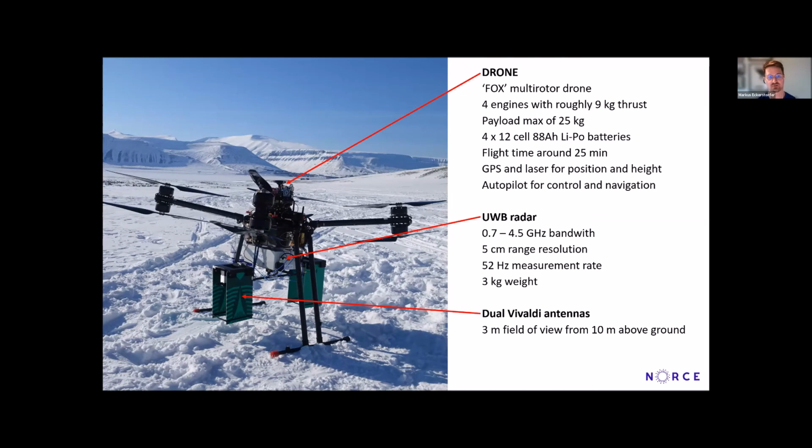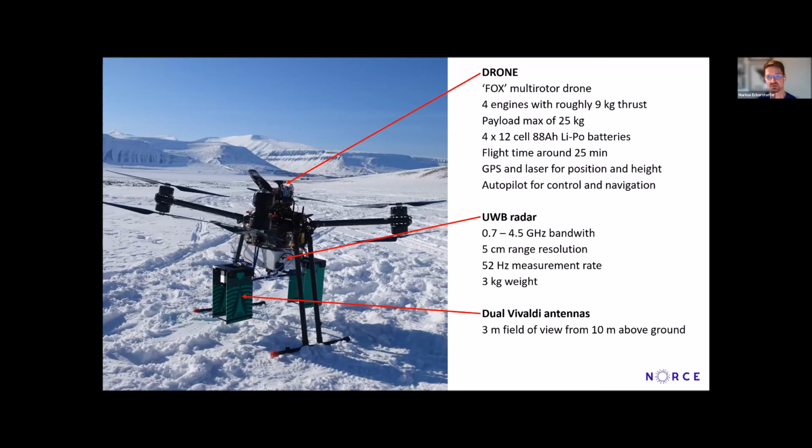It needs a lot of batteries, and we have several battery packs that we then also travel with and have out in the field. But I would say that batteries are the biggest constraint in terms of mobility. You can't put them on a plane, obviously, so you would always have to ship them or drive them to a location where you want to fly. The flight time was around 25 minutes. Now, if we had sunny and calm conditions in -15 like this, the flight time would always be dependent on wind speed and air temperature, but also at the elevation you fly and the ground speed you are flying.